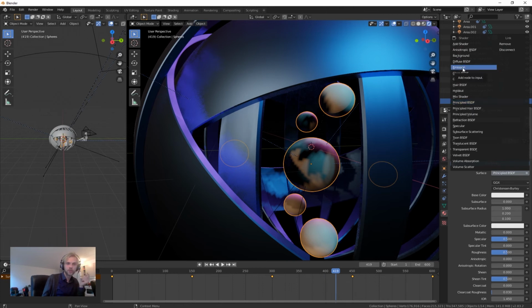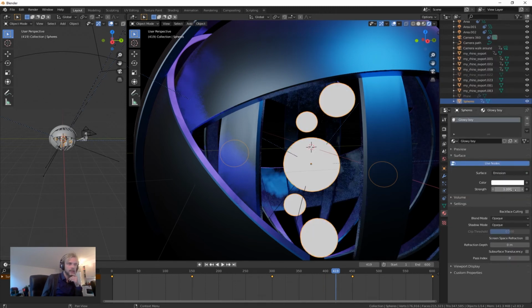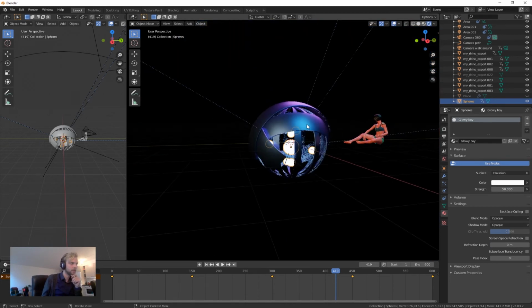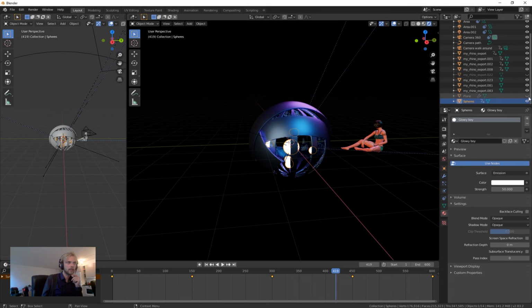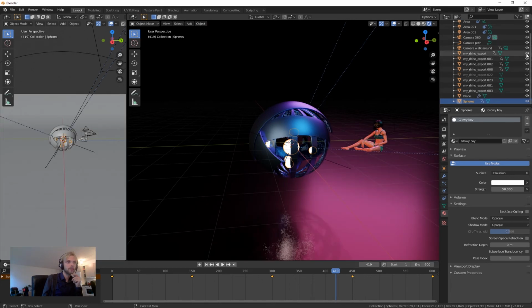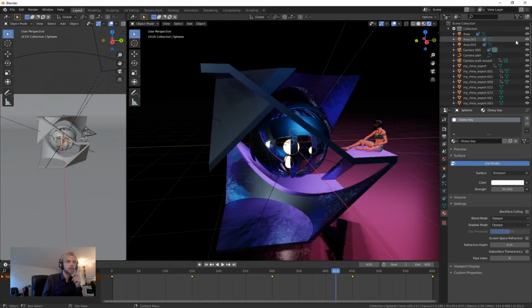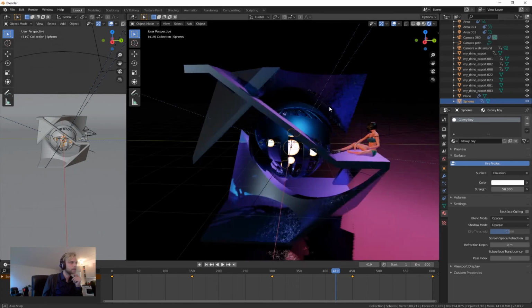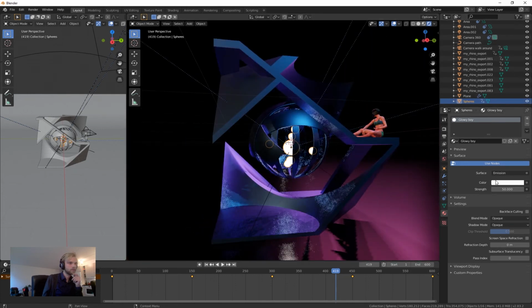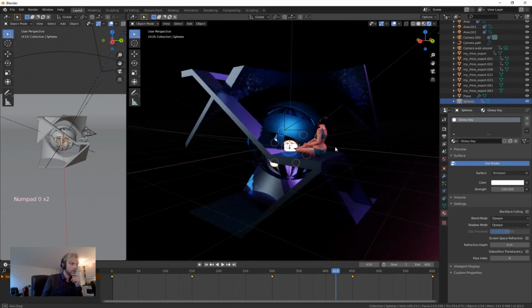I will choose emission material, which means it's going to glow, it's going to produce light. Emission, and I will immediately give it strength of like 50, something like that, maybe even more. We'll see, depending on how it's all gonna look like. Now let's go for a full 100.